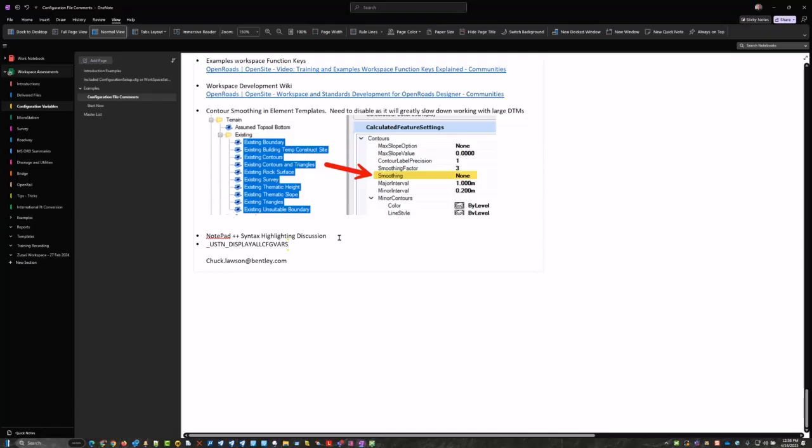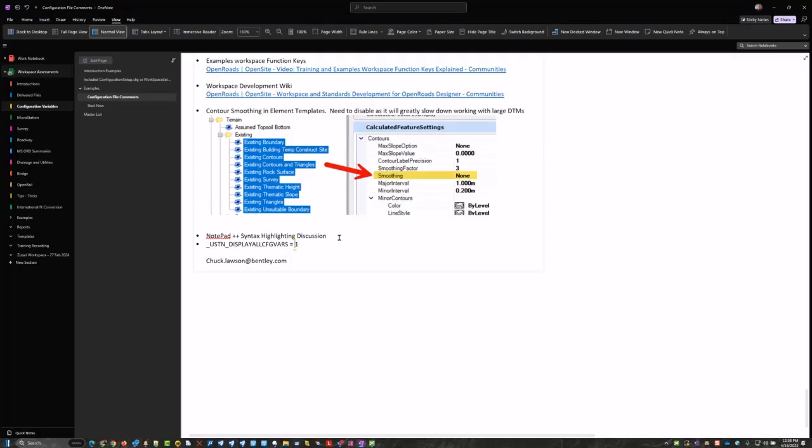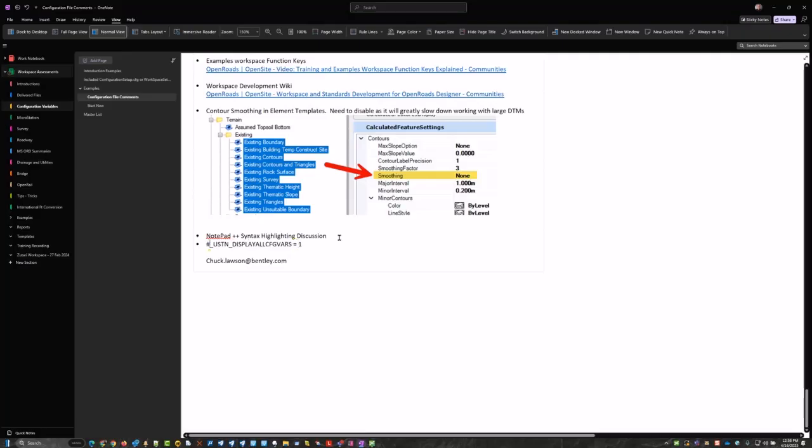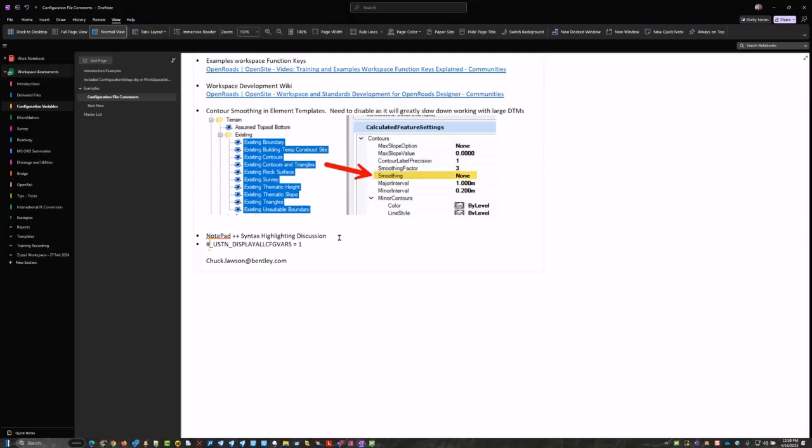Normally if you want to display all of them, like all the microstate hidden config variables, you'd set that to 1. I think my spelling is correct. But for normal users, you do not really want to set that. That is the only control that you have, is that one right there. It'll shut down all the use station ones.